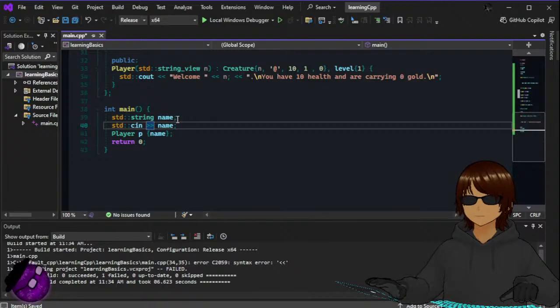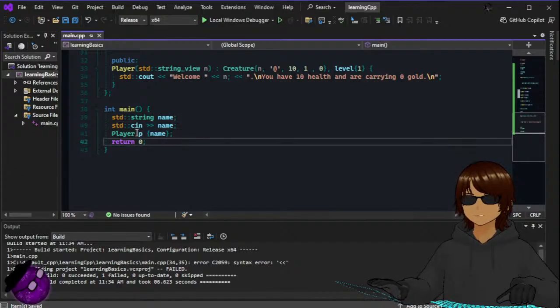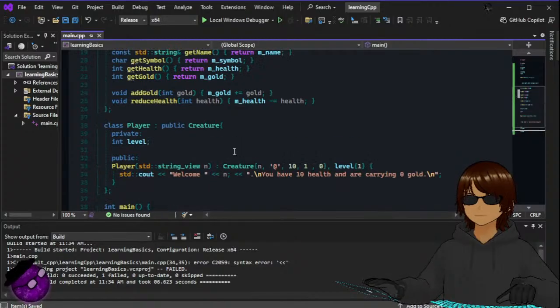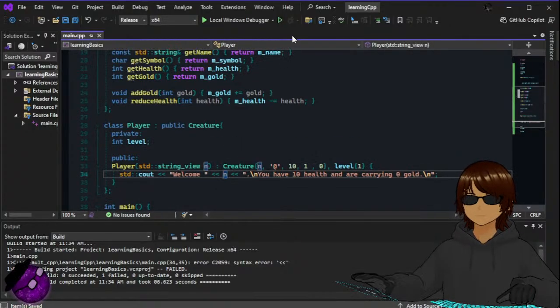Isn't this correct? Syntax error. Oh, here.